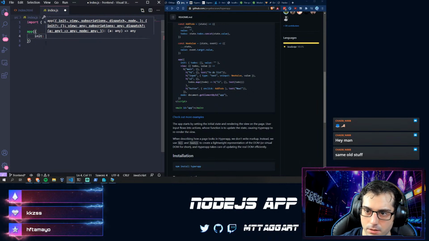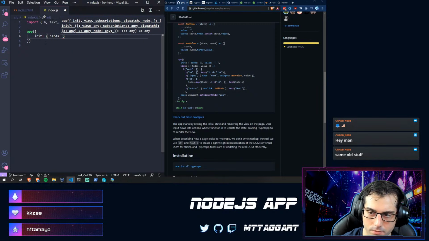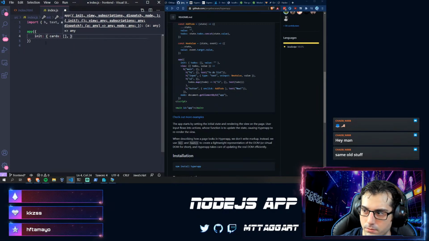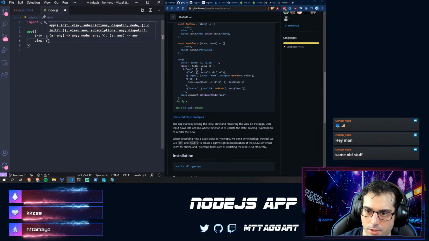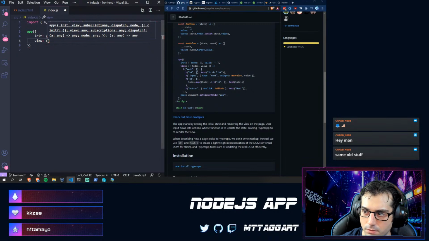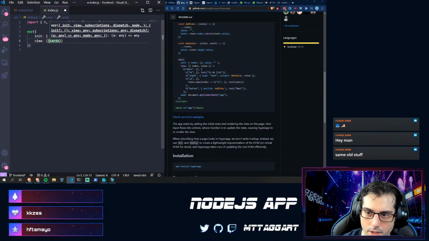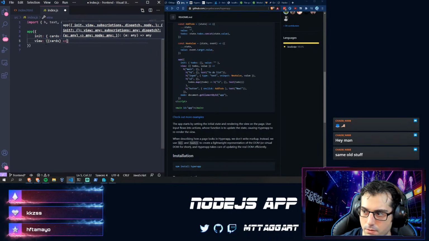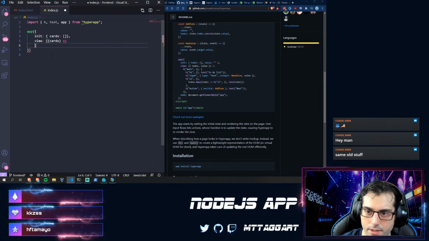So init is gonna be, we'll call it cards. And then the view is going to be, we're going to destructure the state, whatever that is, just to get cards out of it. We're going to get out of there IntelliSense.